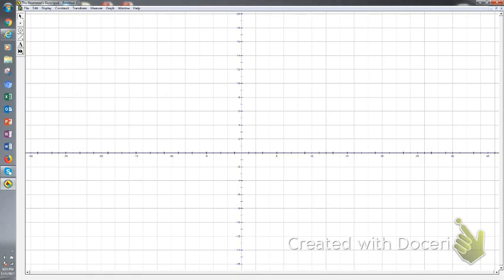So let us go and plot that, and we end up with this. Notice that the vertex is right there. Now the other points we have to find are the x-intercepts and the y-intercept. So what we do at this point, just like in general form, is set it equal to 0. In vertex form, we set it equal to 0 and isolate the variable x.